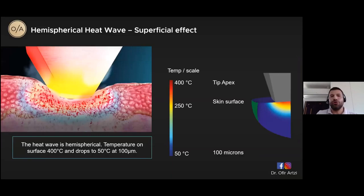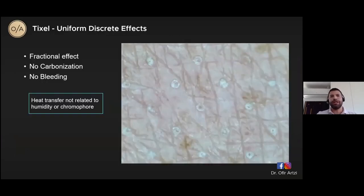And if you look at this, what we call mathematical illustration, you can see that we have hemispherical heat wave propagation. But generally speaking, we're talking about stratum corneum, epidermis, and superficial dermis. So we're talking about a very, very superficial effect.